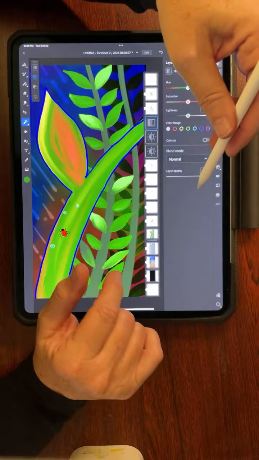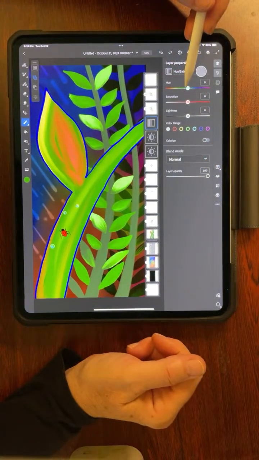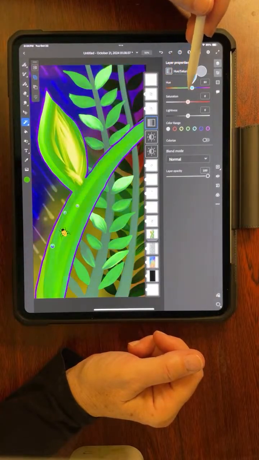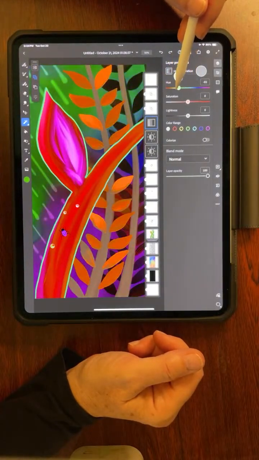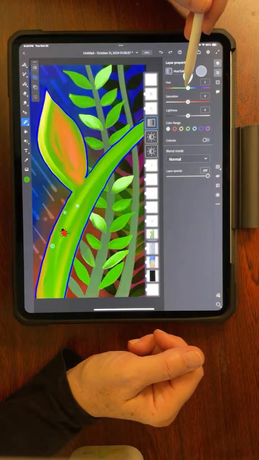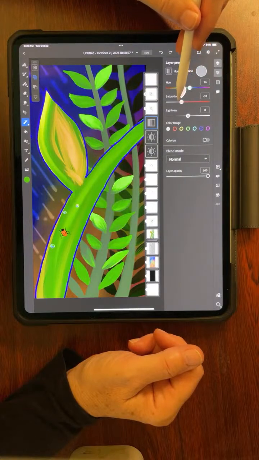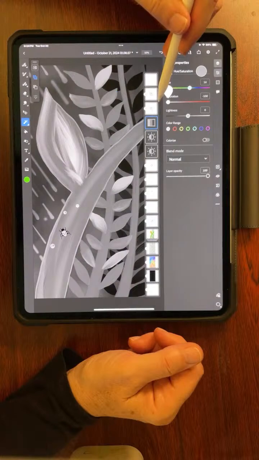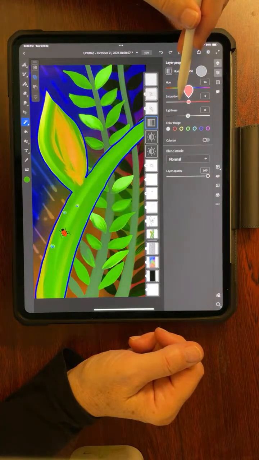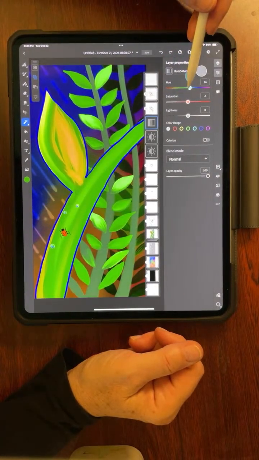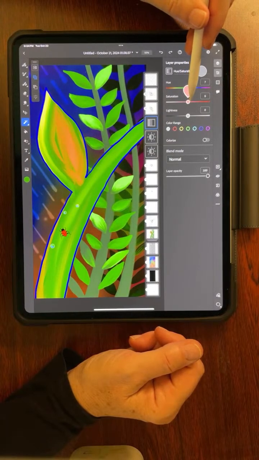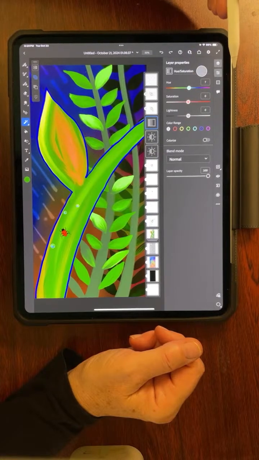Hue saturation. That's another one. We can change the hue of the whole thing. Oh my gosh. So exciting. Okay, so if you really are not sure you like your painting, you can really, really change things. You can turn it into black and white. This is similar to what you get if you use any photo editing programs, but because it's a paint program, it's a bit more exciting in my opinion.